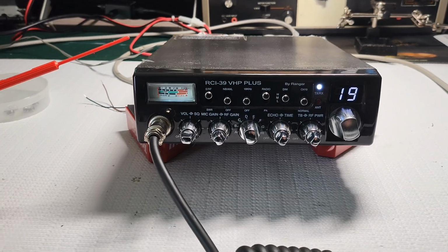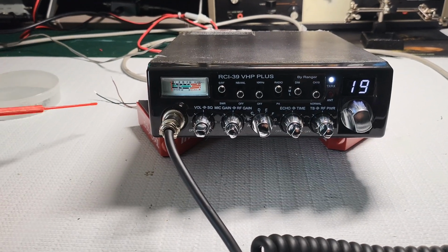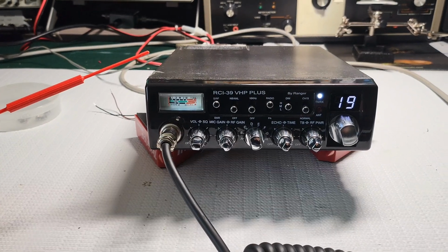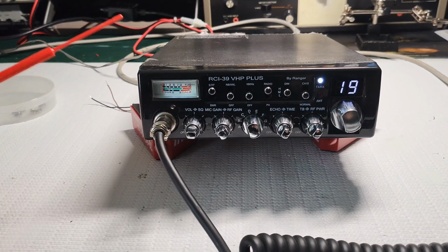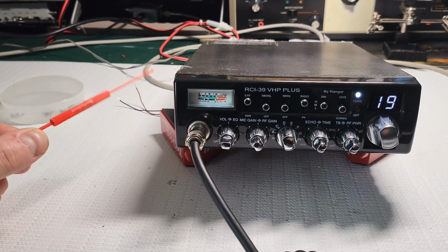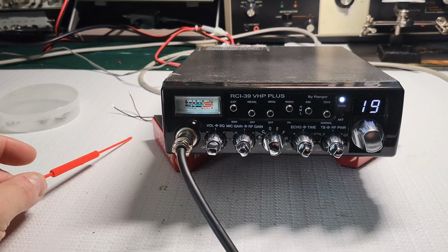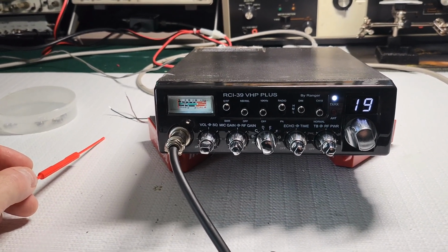But the difference between RCI and say a Cobra, which this thing's competing against, I think that Cobra's prices are fairly decent compared to what this radio retails for. When you go online, it varies, but it fluctuates between $300 to $400+, especially if you're buying a new one tuned from whatever shop. It's going to be about $400 tuned. That's a bit much, whereas with the Cobra 29s, you can find refurbished units for just over $100 sometimes. 120, 130. You can get them tuned for 150, 160.